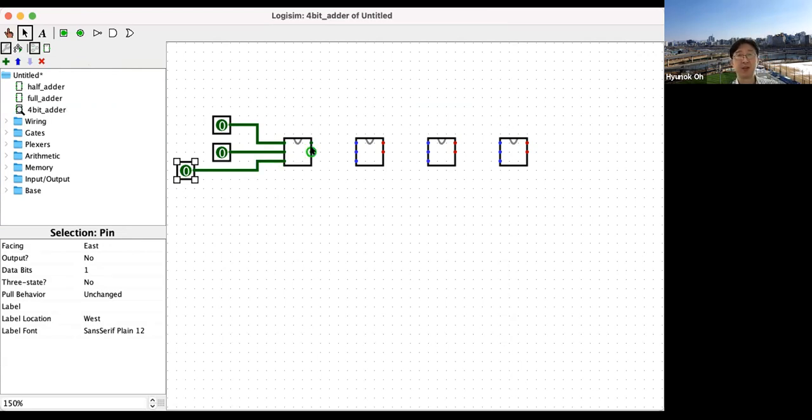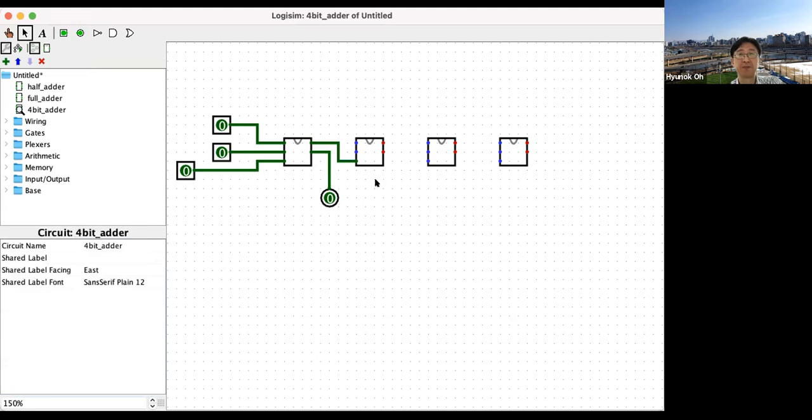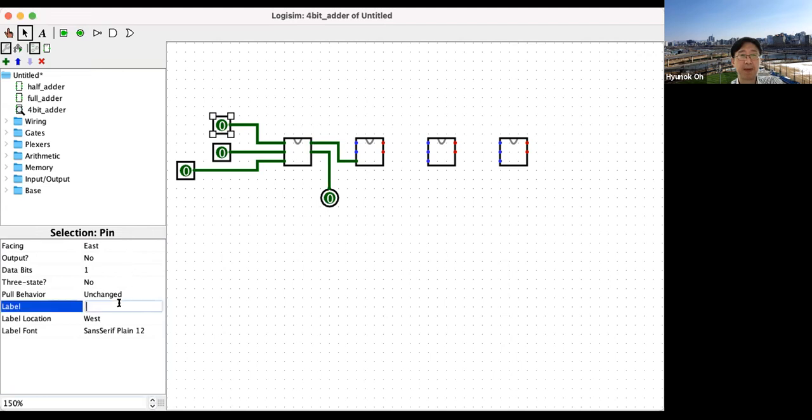And this will be the sum, the first output. Then the first output is going to this, so this is the X0 value, and this one is Y0.